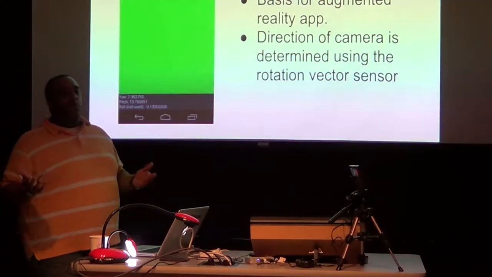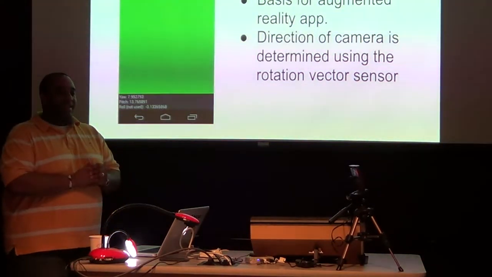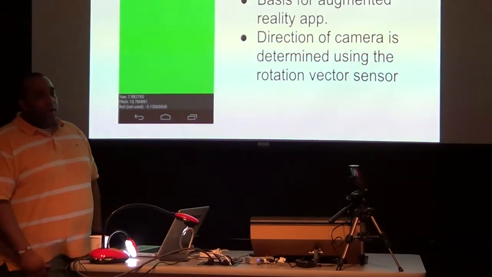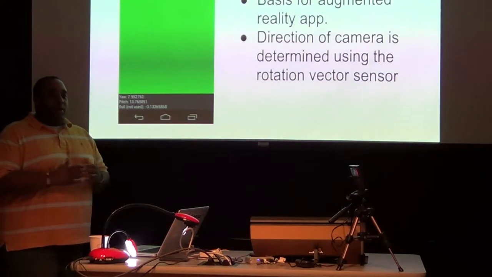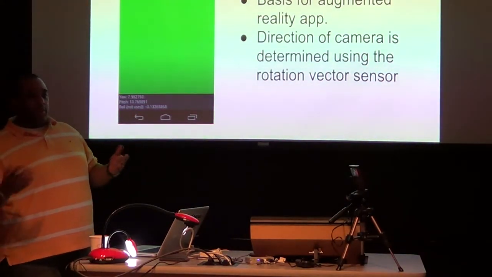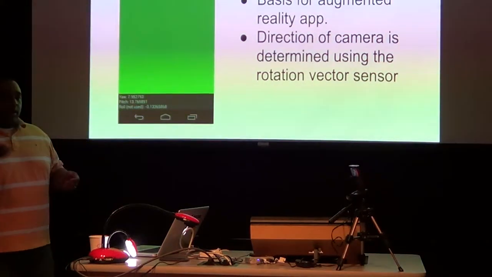And you can sort of recalibrate. Magnetic fields can get nasty, and sometimes you have to have your user do the figure eight type of thing. Sometimes you build that into your app. You can sense things getting real funky, or the user senses it. You say, well, calibrate me, and you walk them through doing the figure eight.